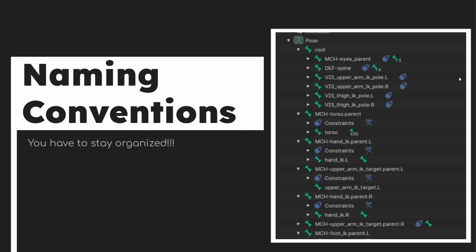Like you can have the exact same armature for deformation bones and then the exact same one, but it's all control bones and then mechanical bones, right? And so it's important to know what each one is. And also you'll have the same name for both left and right limbs. So it's important to add the prefixes and suffixes to differentiate that as well.